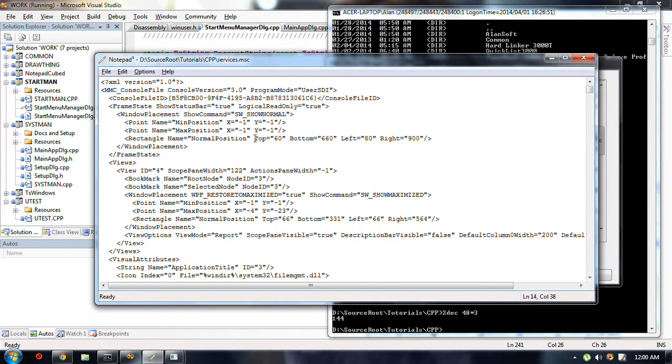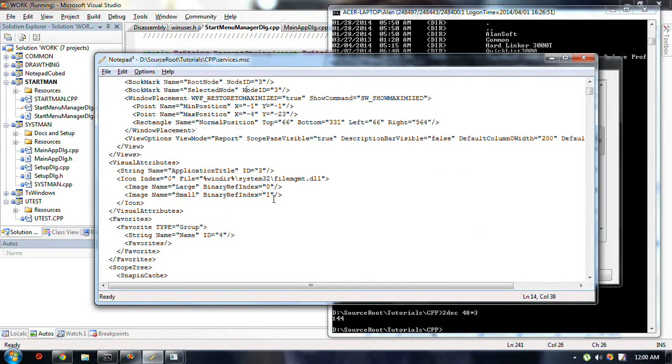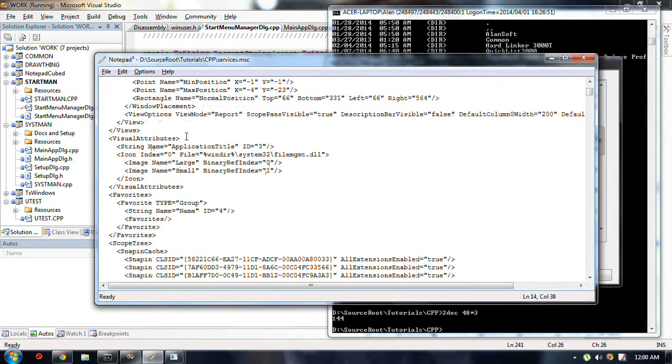So, as far as this here, it appears as though all one has to do is extract the first icon, the index 0 indicated here, from the file indicated here, under visual attributes, icon. I guess, is that right? Yes, just icon, the icon section, and so on and so forth.